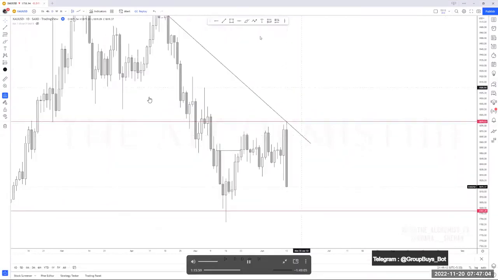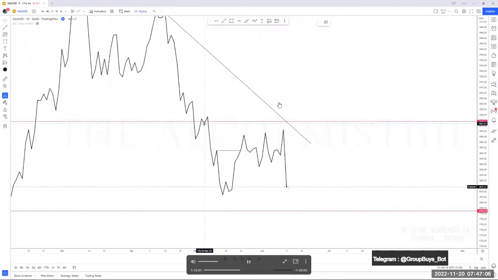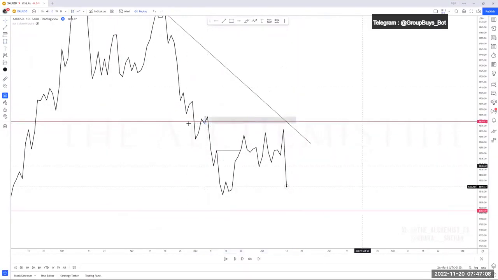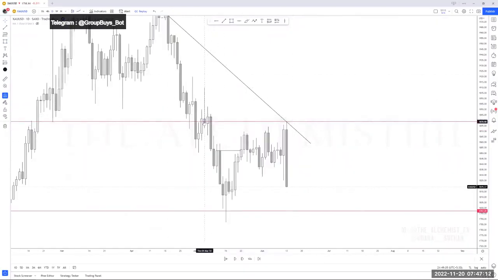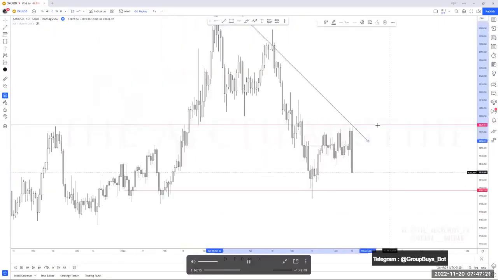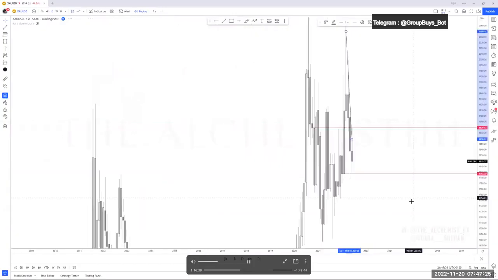Now, we did have this daily zone here as well, and broken support turns into resistance and all that stuff. But we have the monthly level in here, right? So why play with the daily level? Monthly is always stronger. So what happens? Tapped, there it comes. This is how you could have played with the monthly.